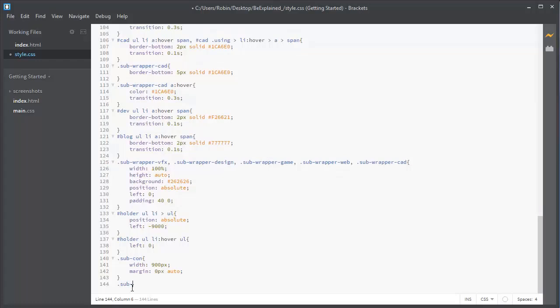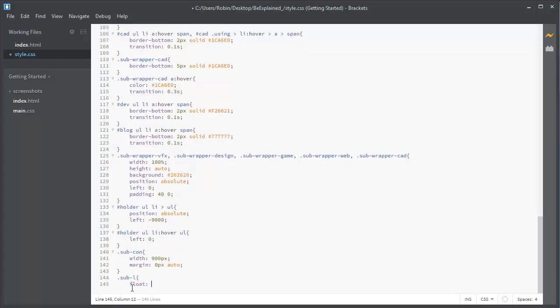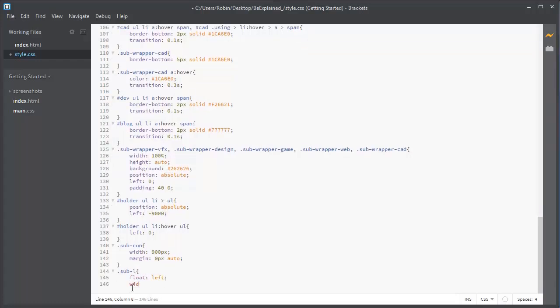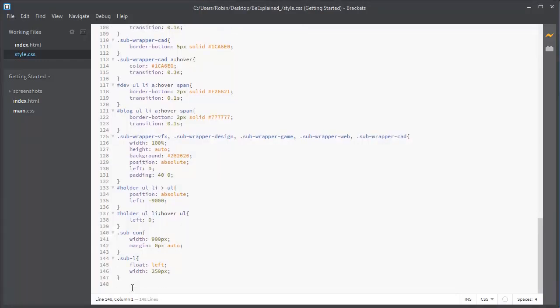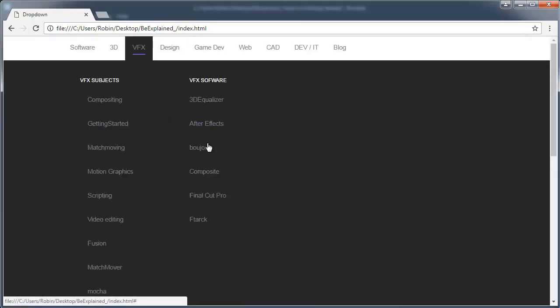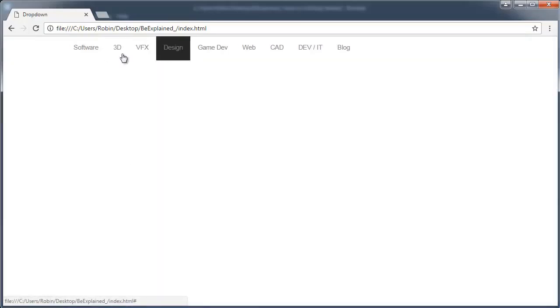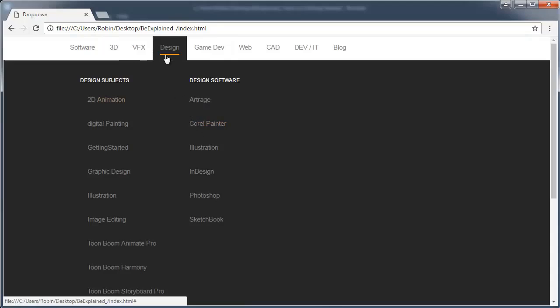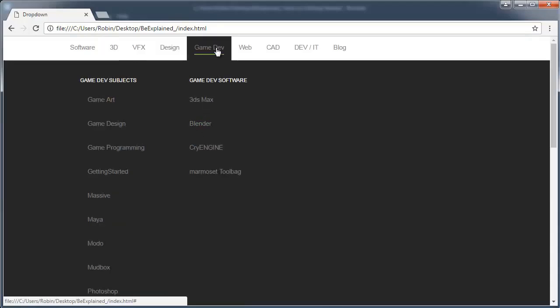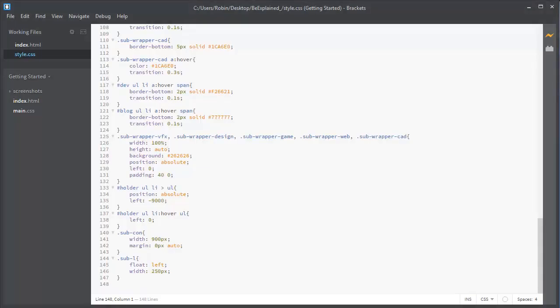Give the width of 900 pixels and margin 0 pixel from top and bottom, and left to right auto, and also apply sub left float to left side and width of 250 pixels. And now you can see our drop down is showing when we hover on list items or categories.